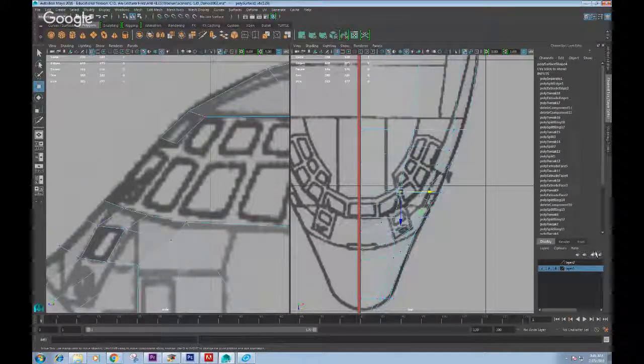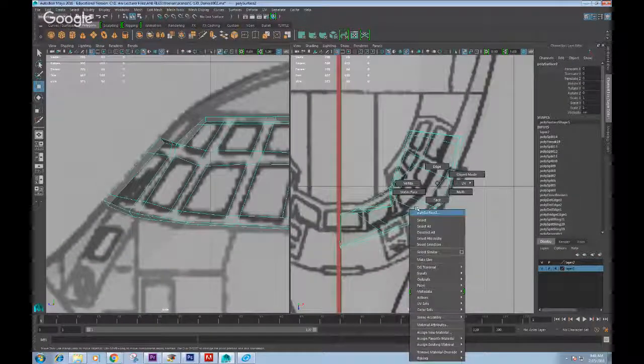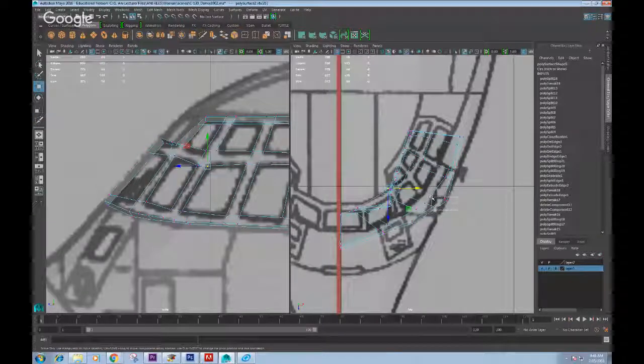Okay, so now I'm just gonna unhide that glass cockpit, or rather the greenhouse windows, and I'll attempt to try to move them in. So it should be these group of vertices. Yeah, and then just move them in a little bit.